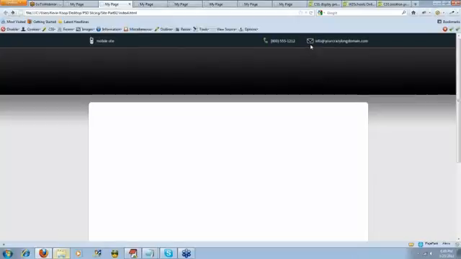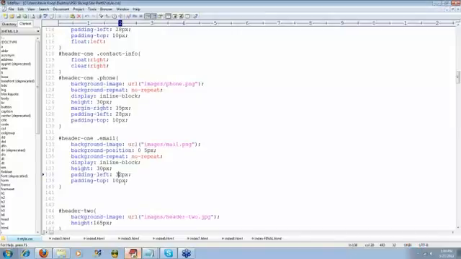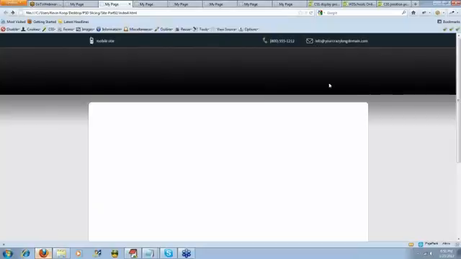So since this image is 30 pixels in width, if you look at the CSS, we're basically saying give it an additional 2 pixels of space. If you thought that was a little tight and you wanted to go to 34, it's entirely up to you. You would just see that you would get just a little bit of extra space between them. You just want them to look good, and of course, if you're like me, I'm a freak for symmetry, which is not always a good thing, but just take a look at them and try to make the spacing between your icons and your text symmetrical if you're like me.